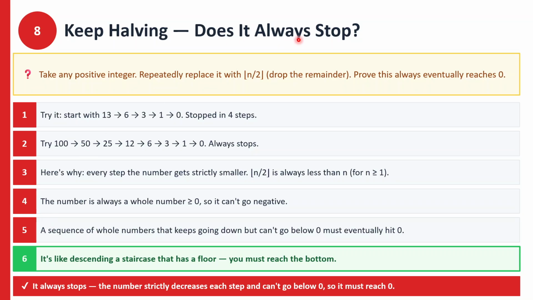Okay, now this is a kindergarten level question. I deeply criticize these type of questions. So you just have the number. You take any integer. You take 13 divided by 2 is 6, and then 3, and then 1, and it completely becomes 0. You know why it's 6 and not 6.5? They said gobble up, drop the remainder. So gobble up the decimals. That's called the greatest integer function, where you just gobble up the decimals.